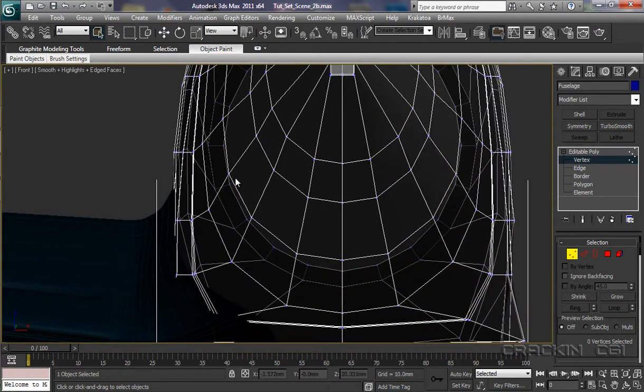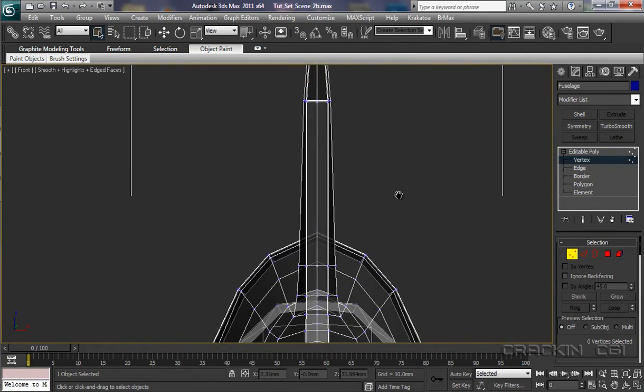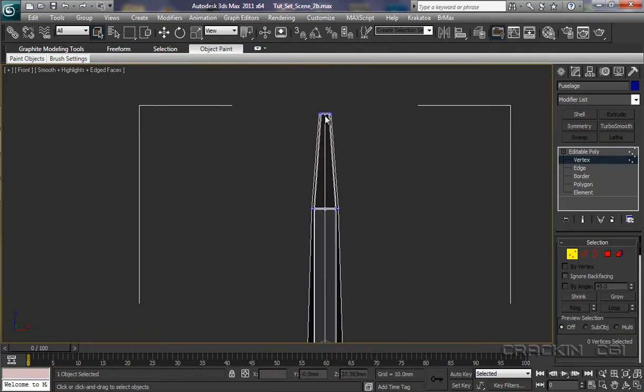However, whilst modeling in this area, what I did was concentrate in this area but not in this area. So now the geometry on this side doesn't match the geometry on that side. And if we're going to copy the wings later on, or make a mirror copy, then this needs to be the same as that. So one way we can do that is, first of all, selecting all the vertices that run down the center spine.